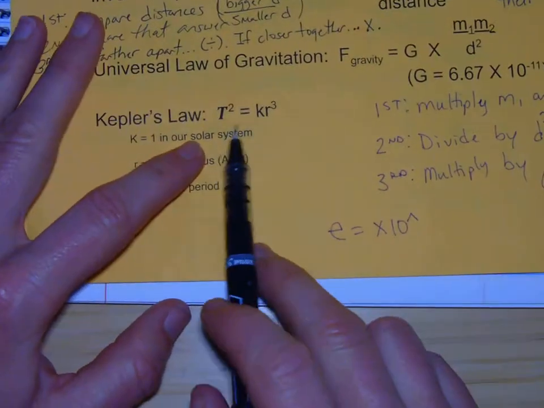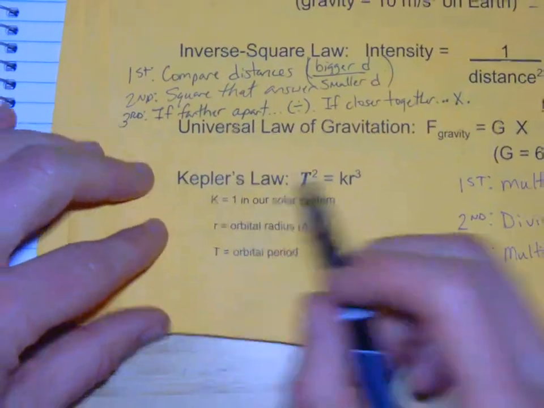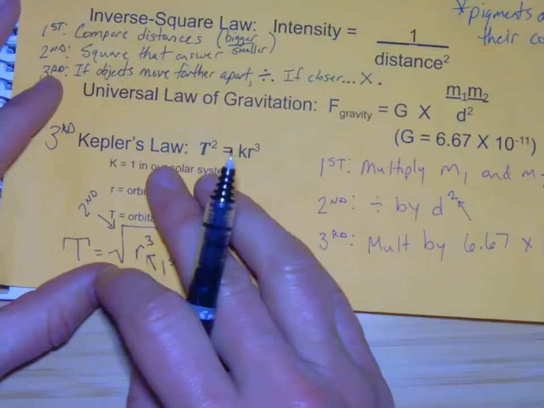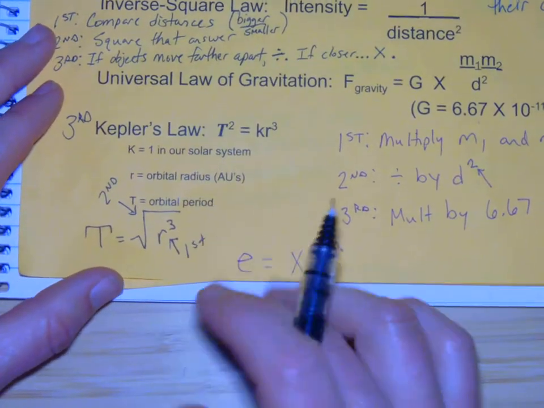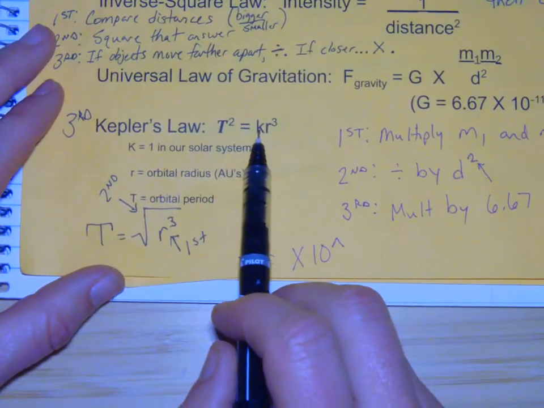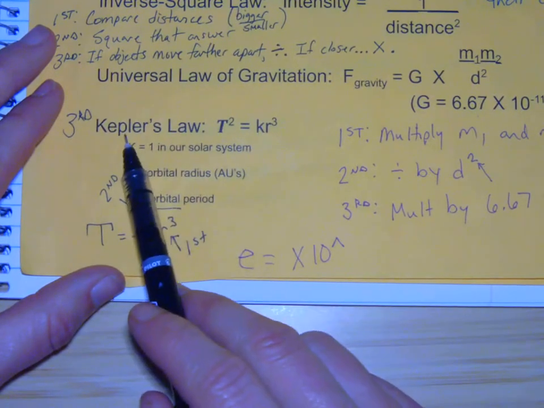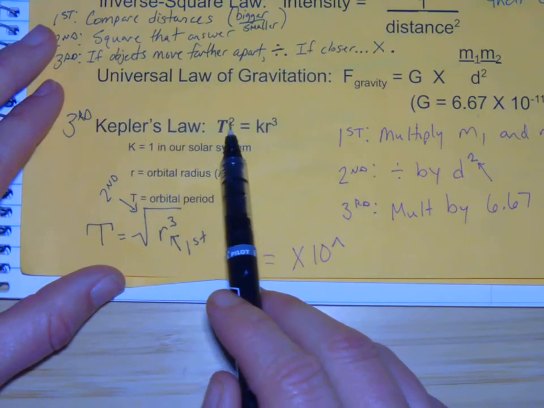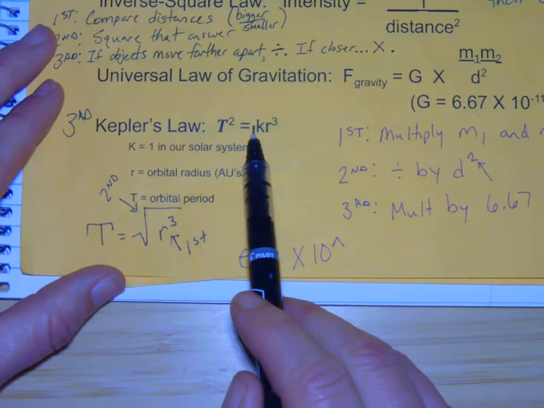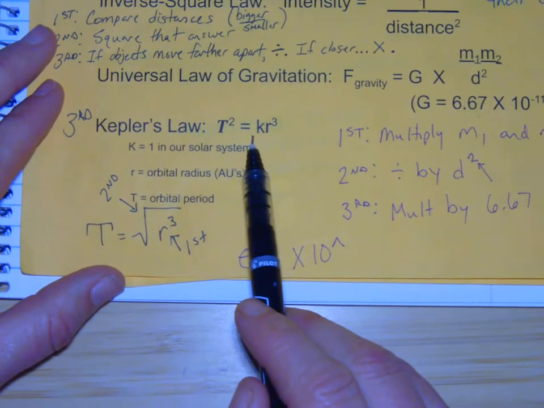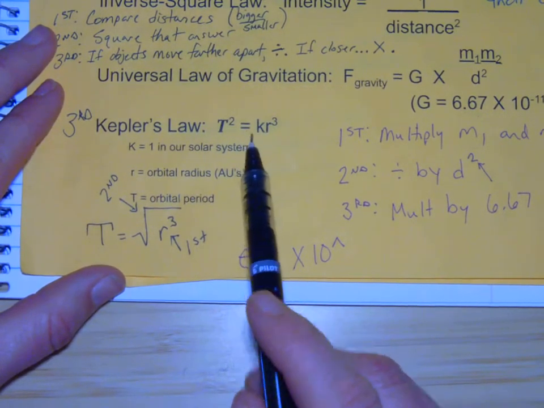This is the equation that's going to solve this. So this is technically Kepler's third law. I don't want to write on this one. Okay, so this is Kepler's third law. To solve it, we can ignore K. It's a constant. But when Johannes Kepler discovered the law, he set it so that K is 1, all right, in our solar system. And that's all we're going to deal with in this class. So we can ignore K.